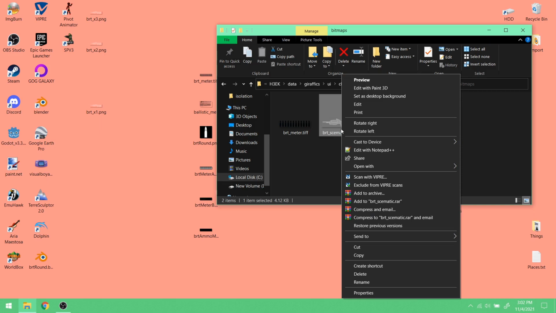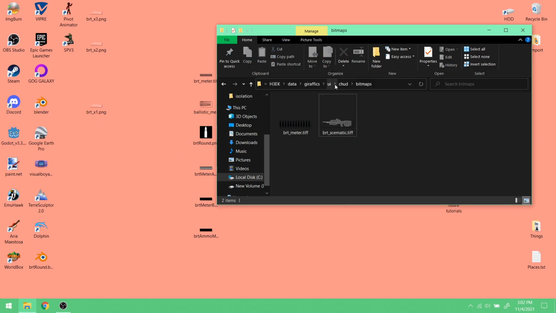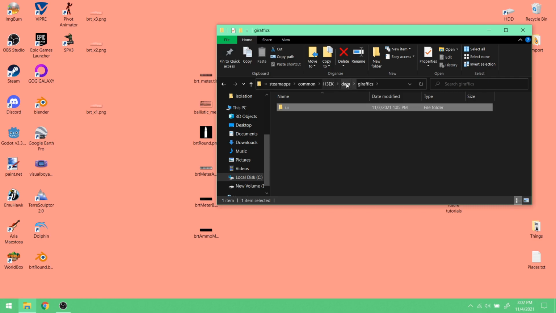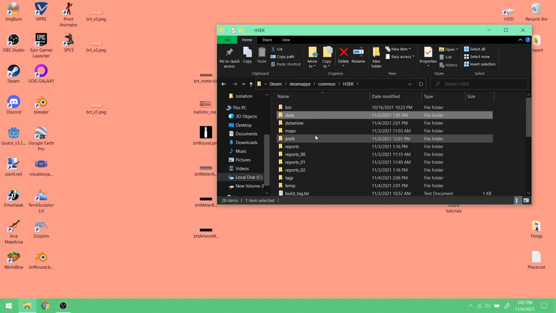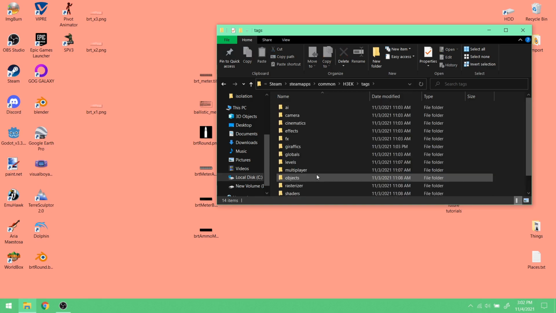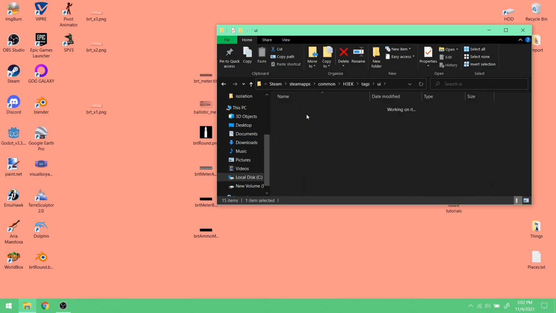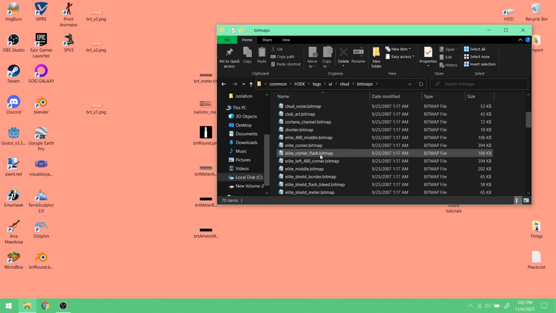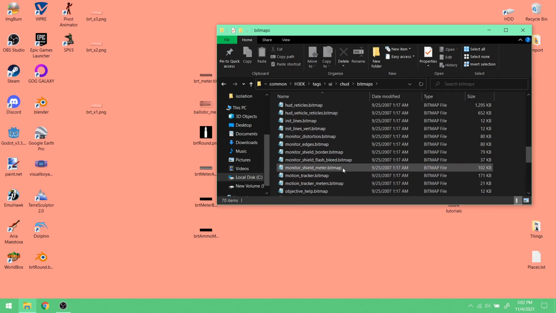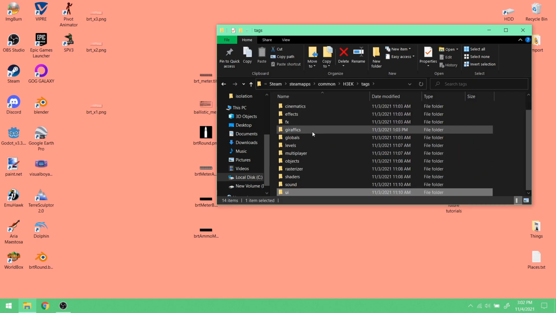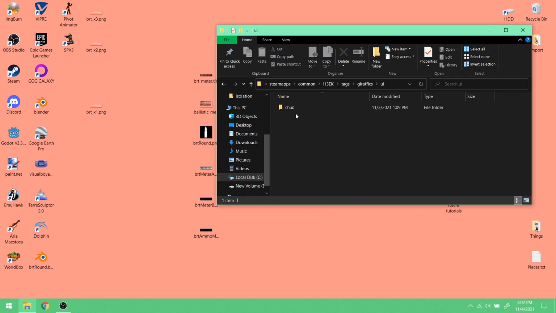And just to be safe, I'm going to make sure that that's where the schematics actually go. I mean, again, this is abstract. It depends on how you want to structure your tags folder, but I want to structure my tags folder as normal. So I'm going to make sure that the weapon schematics folder is in the HUD bitmaps. So I'm going to go back to my mod folder, UI, HUD, bitmaps. Oops, I'm still in my tags folder. I meant to go to my data folder.